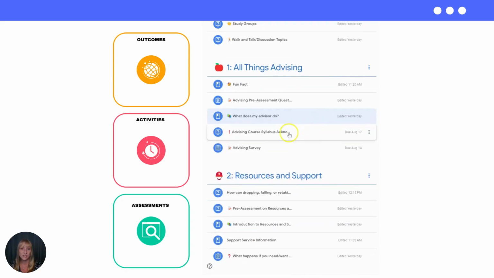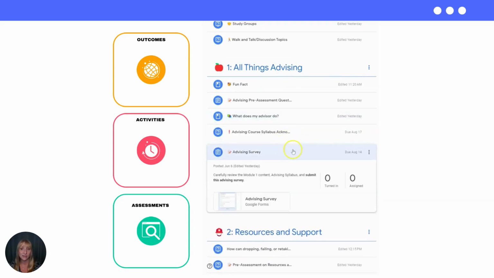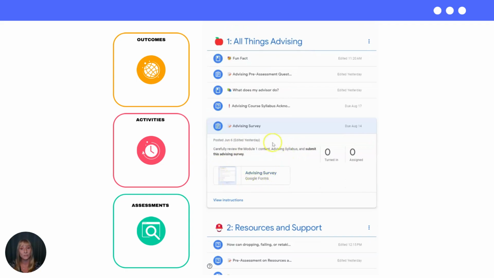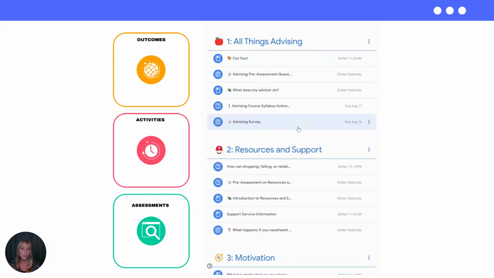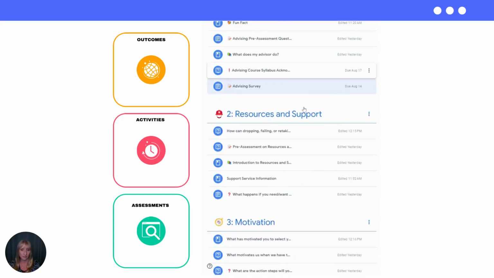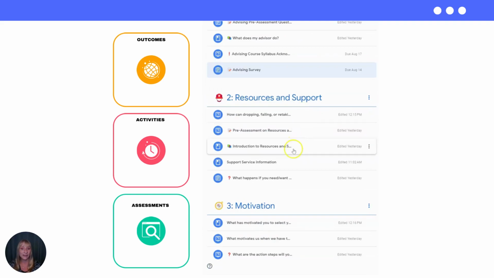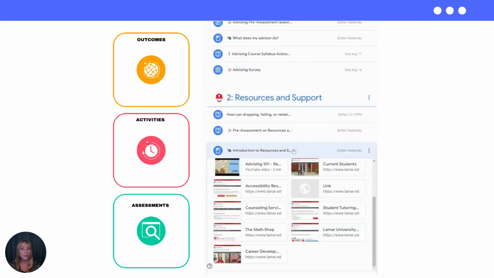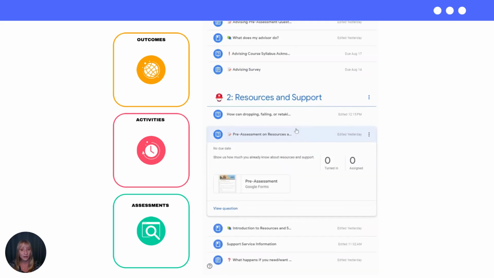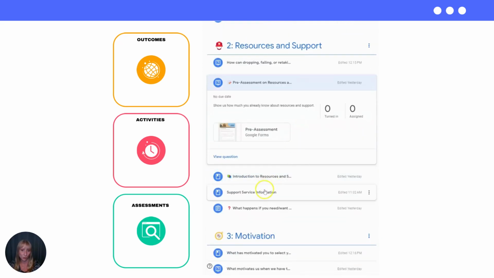The course activities provide the learner with additional details and information to help them move towards the learning outcome identified. Assessments in each module align with those specific learning modules' outcomes. These assessments allow advisors to identify areas that they may need to cover in more detail with learners or refine for clarity in future improvements of the course.